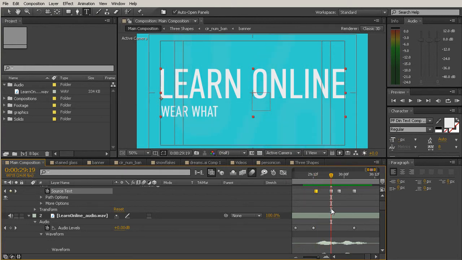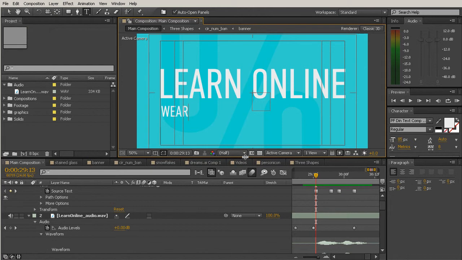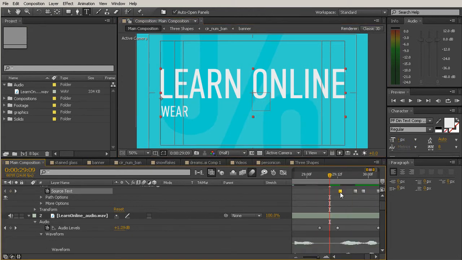And sometimes this can get a little bit tricky. So what I want to happen on this key is to be able to see the words where what. And then here I want to still be able to see where. So I'm going to go ahead and copy this key and paste it there. So now I can see where what, and I'll just delete what at that point. And now it just says where. But before this, I'm going to have where gone. So really just at any point in between here, I can go ahead and delete where. And it'll set a key for that.